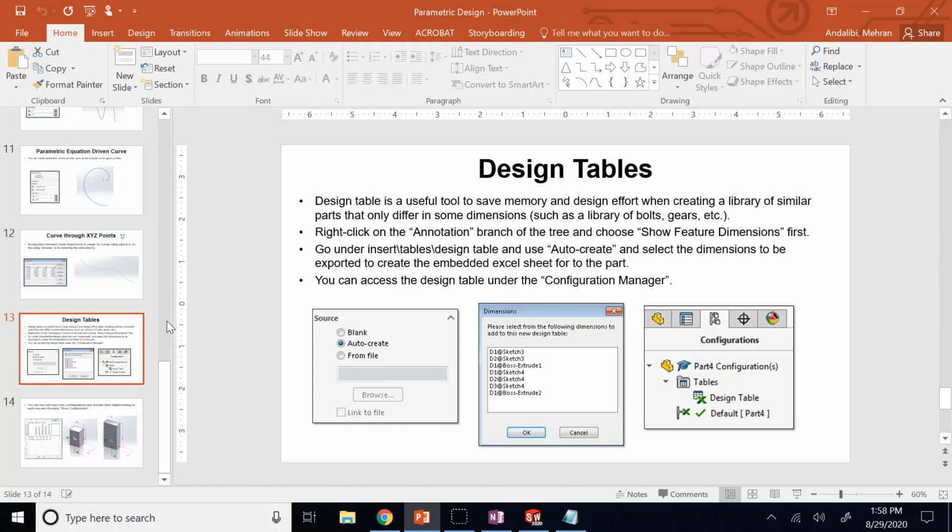So in order to create that, you do not need to create tons of individual SolidWorks files. All you really need is one file and then some parameters, and then you export that to a design table. And then in the design table, I'll show you, design table is something that is linked to your SolidWorks. And then in that design table, if you change anything, your SolidWorks dimensions would change.